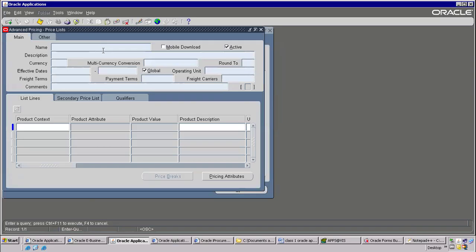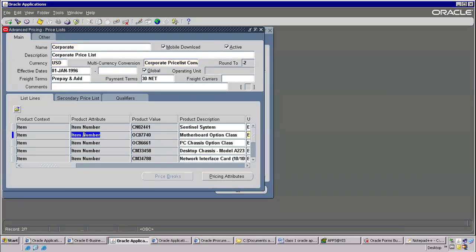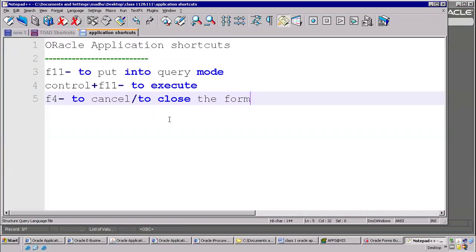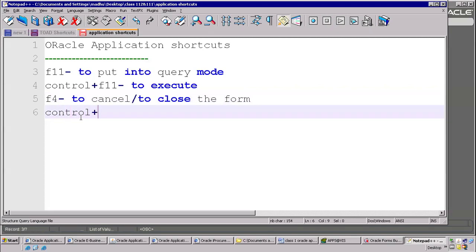F11, Control F11. You have to add your item number. So Control Down Arrow to create a new row. Control Down Arrow. Okay, another new shortcut came here. What is Control Down Arrow for? To create a new record.